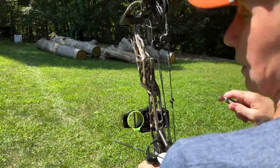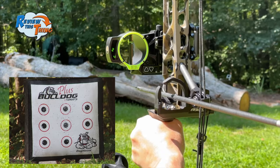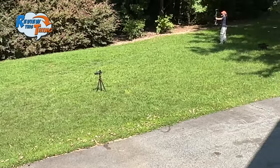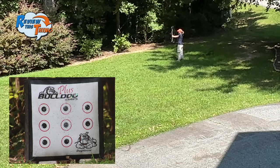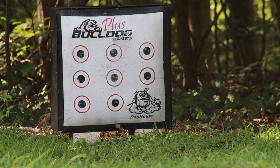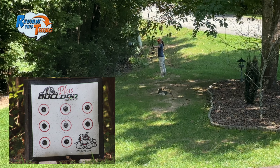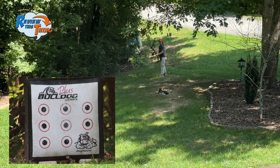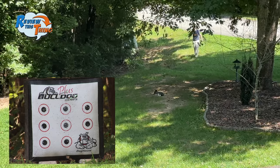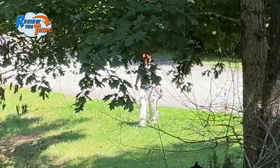All of these shots I'm going to aim at the top middle. At about 35 yards, that one was a little high. I feel like I'm doing a better job today of not dropping my arm. We're going to move back further — 45 yards. I definitely felt like I pulled left on that one. I'm going to back way far up — 55 yards. I have no idea where that hit. Let's go see.